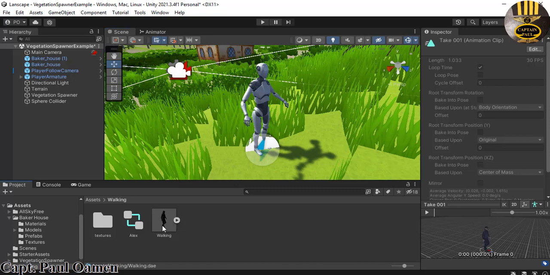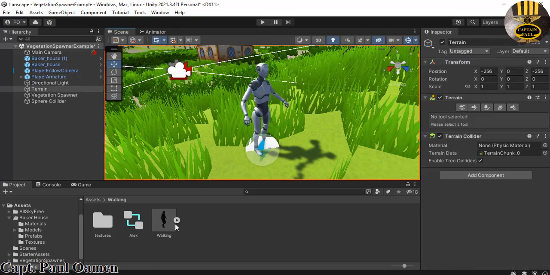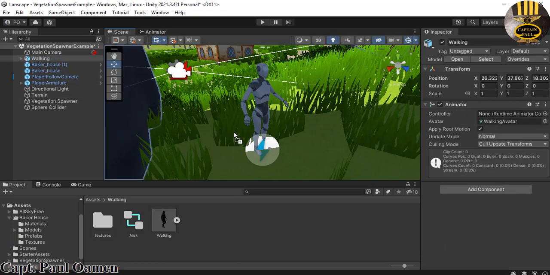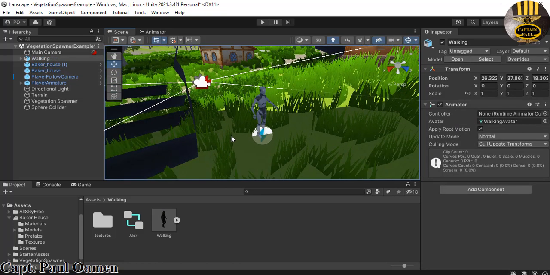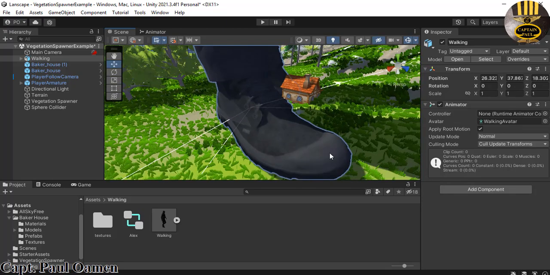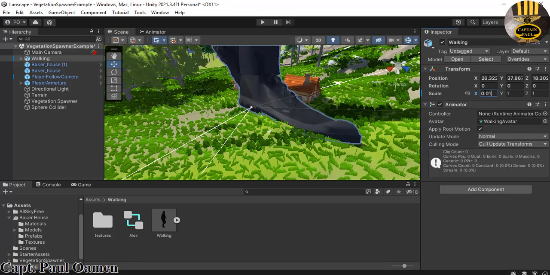Now that that is done, the next thing we want to do is collapse all of that. We now want to get hold of Alice itself and replace this avatar with Alice. To do that, I'm going to grab hold of this avatar, drop it there. Look at it, it's so huge. Okay, it's very big. So that's Alice there. Look at his feet alone. But I'm going to change the size. Come straight to the inspector, change the size to 0.01.